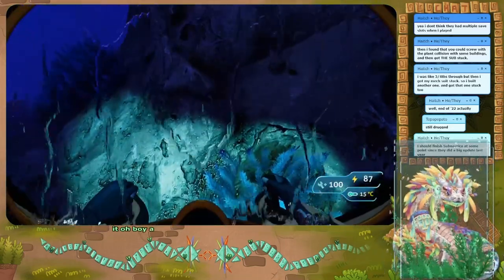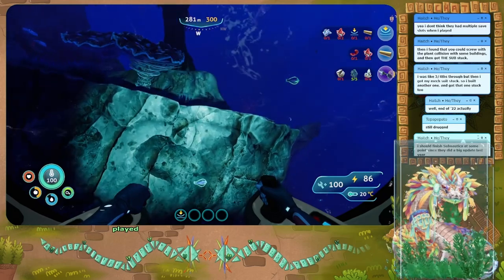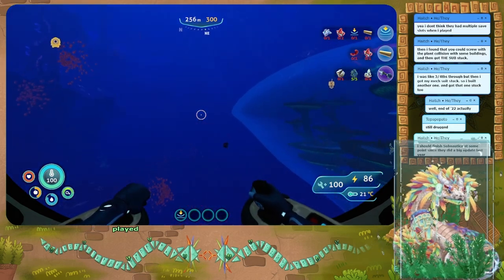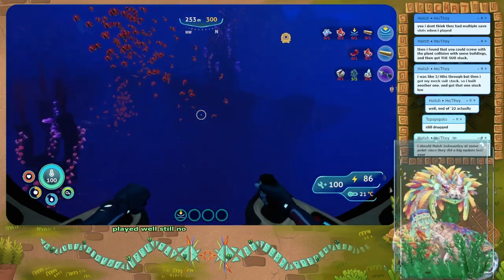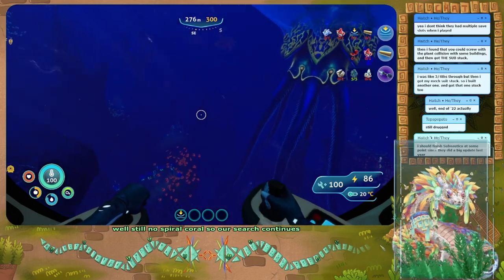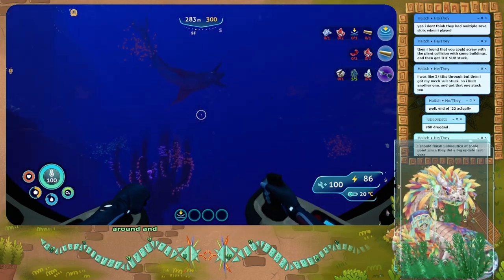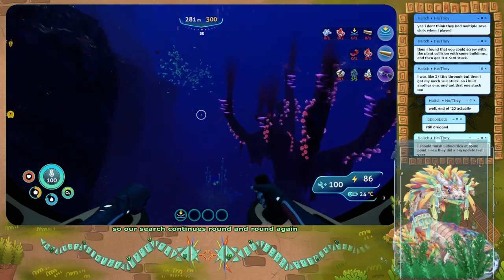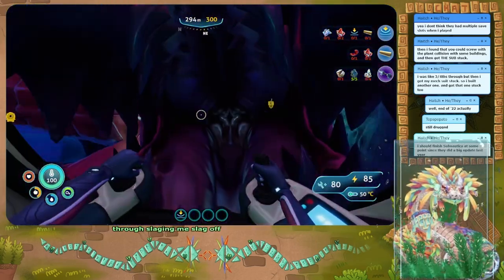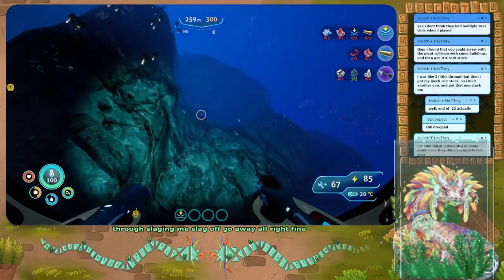Oh boy, a thermal plant fragment. I don't think they had multiple slave slots when I played. Oof. Well, still no spiral coral. So our search continues. Round and round again. Don't mind me. I'm just passing through. Ah, fuck, it minded me. Fuck off. Go away! All right, fine. Get out of your way.